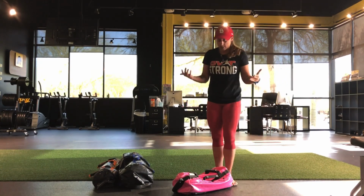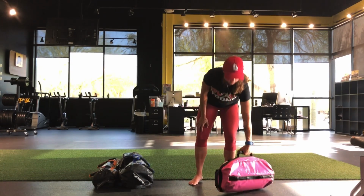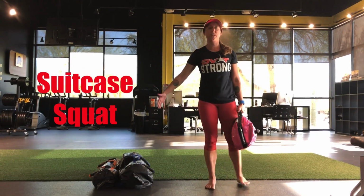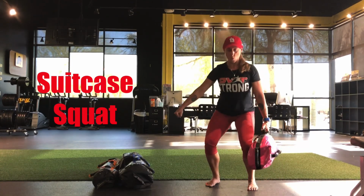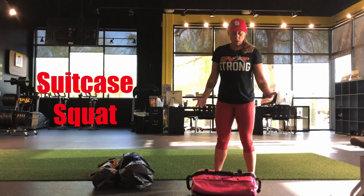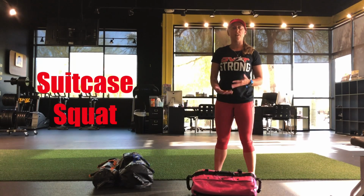So one that we could potentially use is the suitcase handle, okay? If I hold the bag to my side, just like you would your suitcase if you're going to the airport, you can still get a squat effect with your suitcase handle, okay? Now again, that one, I don't know if I recommend nor would I use it very often.